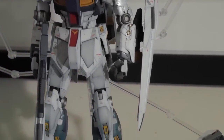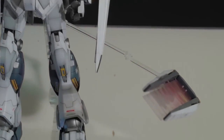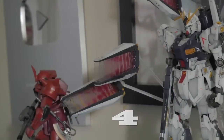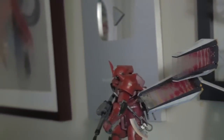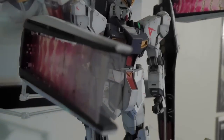I will now take you through the processes of painting with me. By the way, I have only, as of this video, painted 4 model kits. I am not an aficionado in any way on the rules of painting Gunpla. I'm still learning myself. I have no clue what I'm doing, and oftentimes I make many mistakes. But sometimes the mistakes look cool.